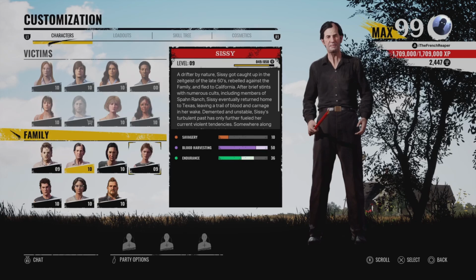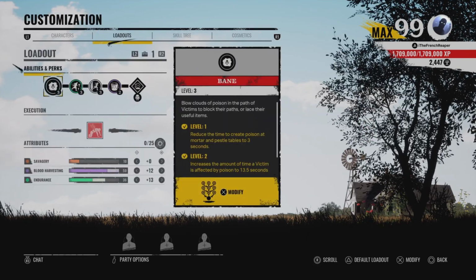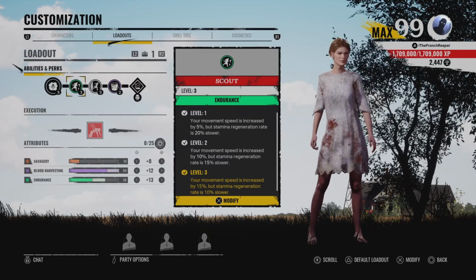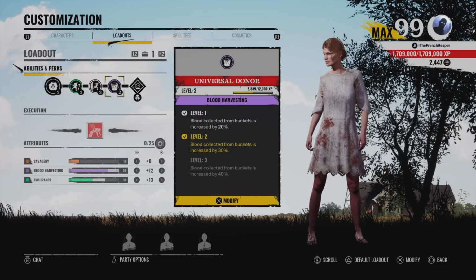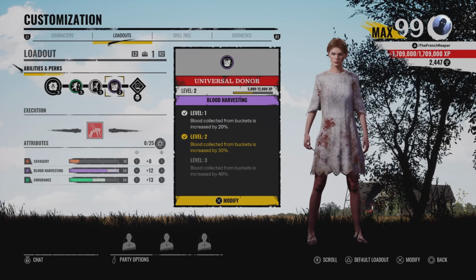So that's it for Cook. Now let's go to another queen, blood queen, Sissy. So your mission with her will be to very fastly, I don't know, pick up blood buckets. She's the fastest blood bucket picker.